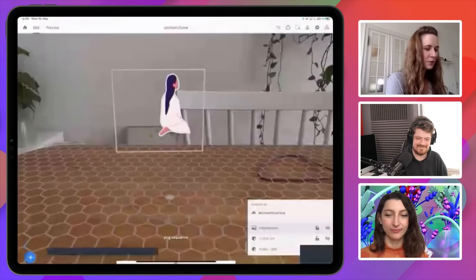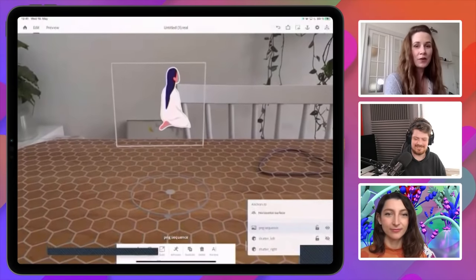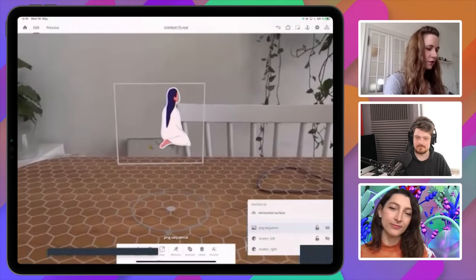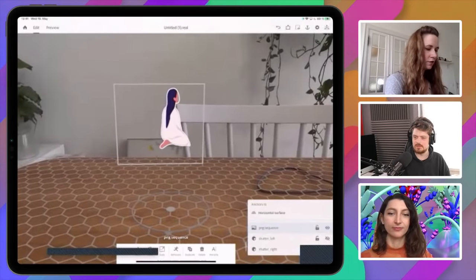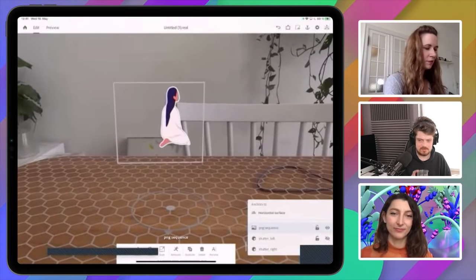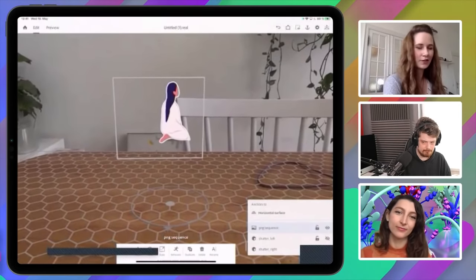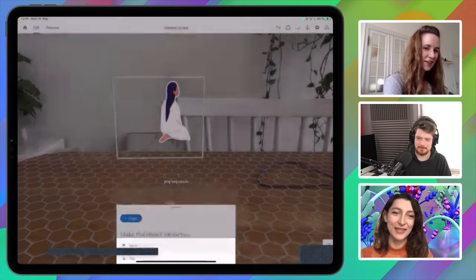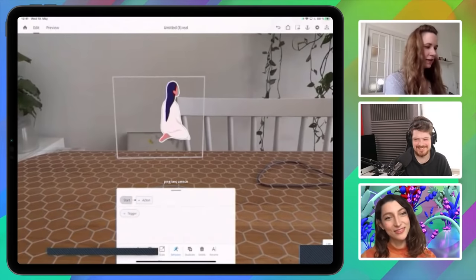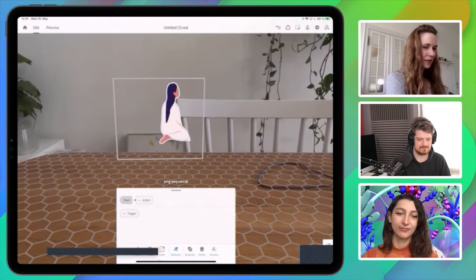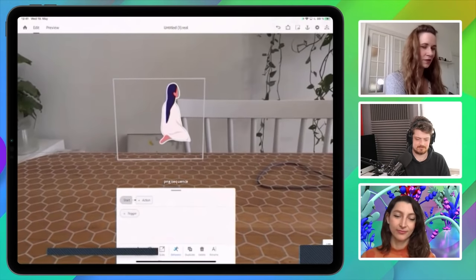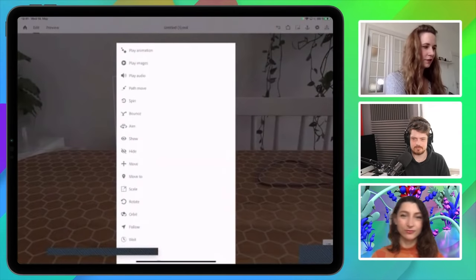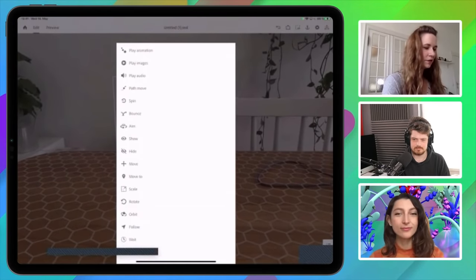And now you have your PNG sequence as a still image. This doesn't work automatically as an animation. So what you have to do is go into behaviors again. Say trigger. This time I'm choosing start as a trigger. There it is again, our delay. And now my action is not play animation, but play images. I'm gonna wait a second for that to show up so that you can see. There it is. I tap play images.